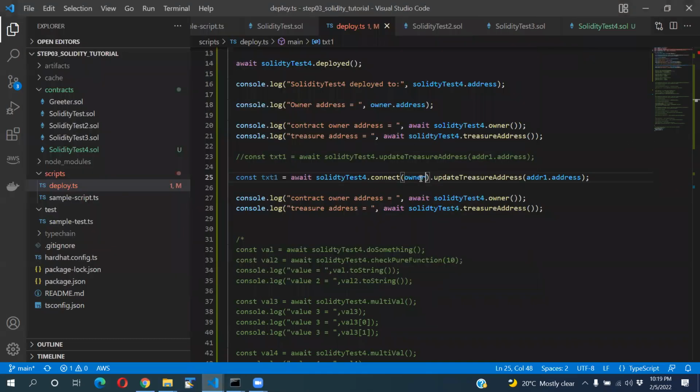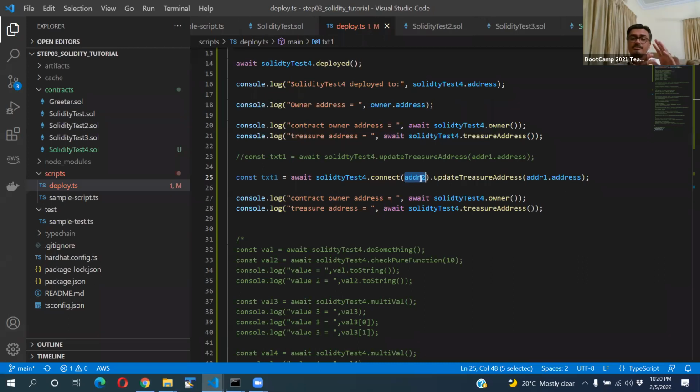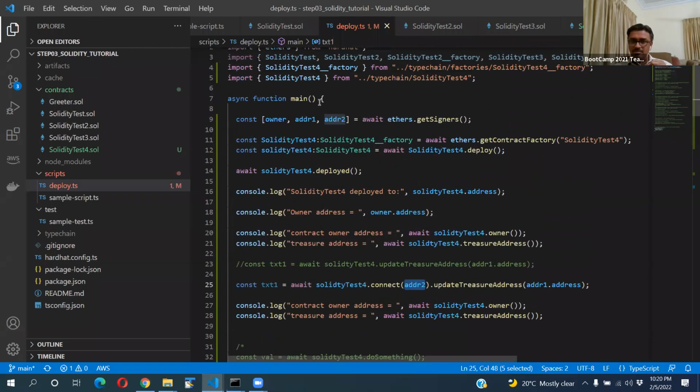Inside the argument of connect, you put addr2. Why not addr2 dot address? Because it's a function provided by ethers, so ethers understands the parameter object. This object is a signer with address. That's the object created by ethers.